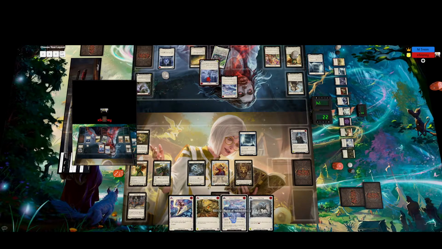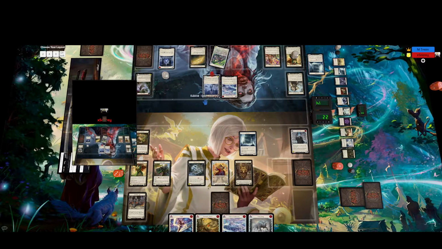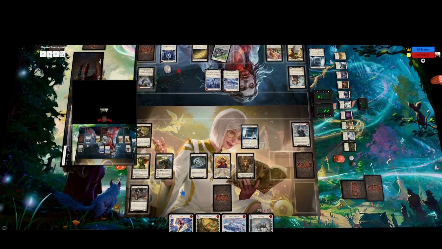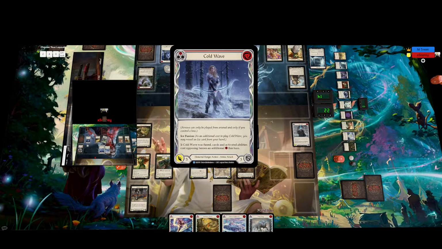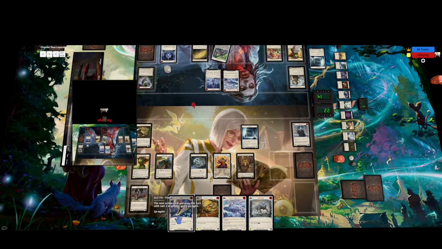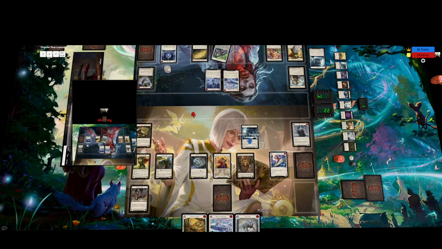Yeah, I'm going to shoot Cold Wave off. So that's going to come in for 9. I'm not going to fuse it. Okay. Coming in for 9. I will pitch to Crown. So it'll take 2. Leave me 1 floating.